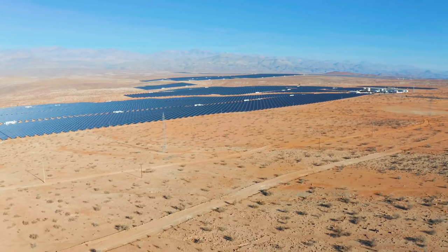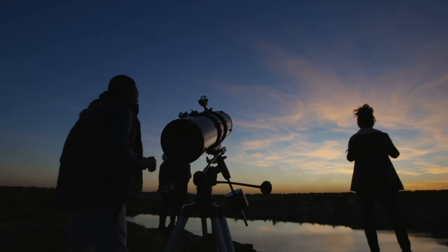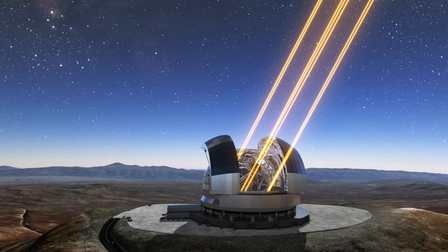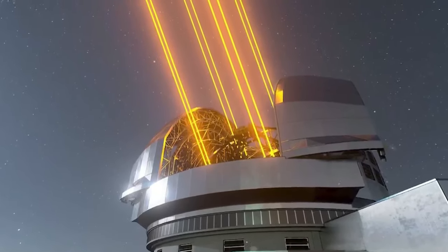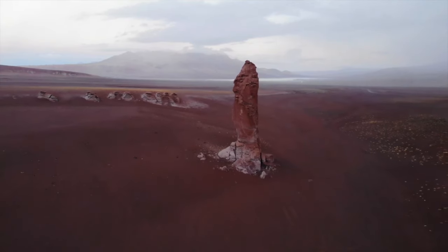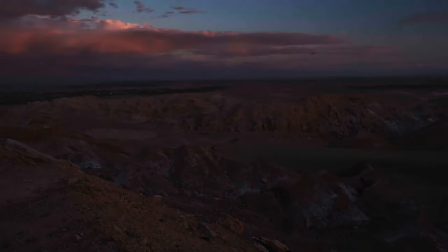The Atacama Desert, known for its vast stretches of barren landscape, offers a unique opportunity for astronomers to explore the mysteries of the universe. Its remote location, far from bustling cities and artificial lights, creates an ideal environment for observing celestial phenomena. With its high altitude of 3,000 meters, Cerro Armazones provides a natural vantage point above the Earth's atmosphere, minimizing atmospheric distortion and allowing for unparalleled clarity in astronomical observations. The scarcity of rainfall in the Atacama Desert further enhances its appeal, as the dry climate reduces the presence of clouds, ensuring that the night skies remain clear for the majority of the year.